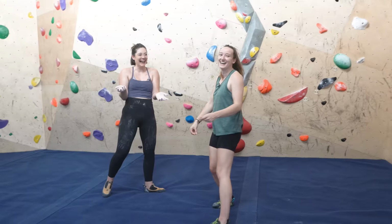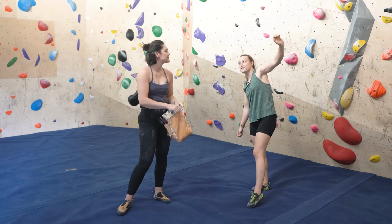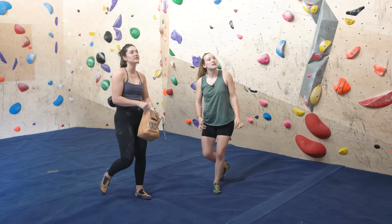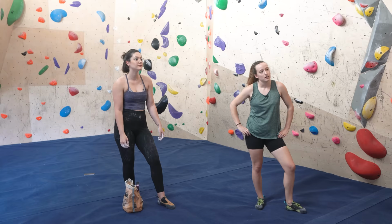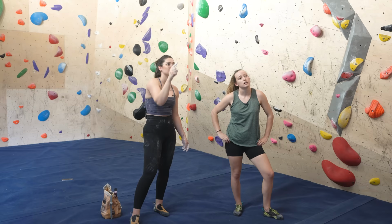I'm so hard. This really is a V1 project. Let's go. Because it really forces you to roll over. It throws you off balance, to a point where you feel really off balance. And the next hold is good, but the angle that it's set at, you can't grasp it quickly. Yeah, I think you're going a lot slower because I just went straight up. I wonder if maybe it might be a bit height dependent. I'm thinking of just going straight up to the one above the blue. Yeah. And abusing my height for it.